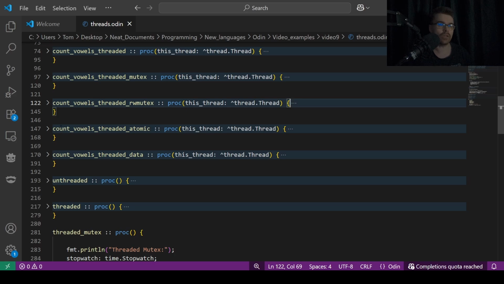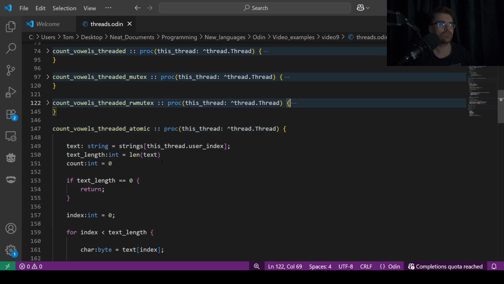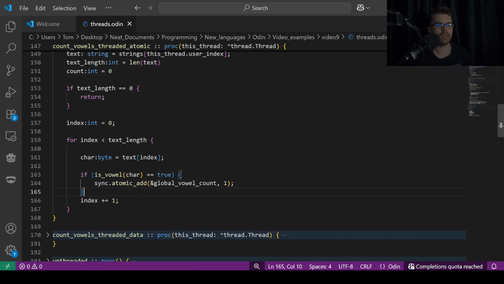And then we have atomic. So what the hell is atomic? A mutex is basically a lock in the software, or I'm not sure if it works at the operating system level, or if it's in the software somewhere. Basically, the program itself will detect if a bool is yes or no. If it isn't, then it will wait, or it will lock the thread, or something like this. It basically is a software level.